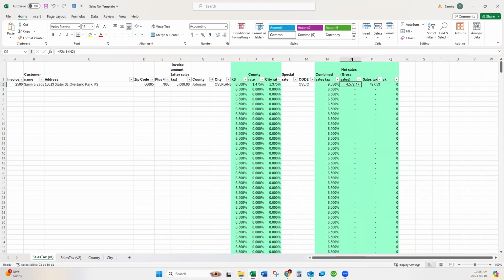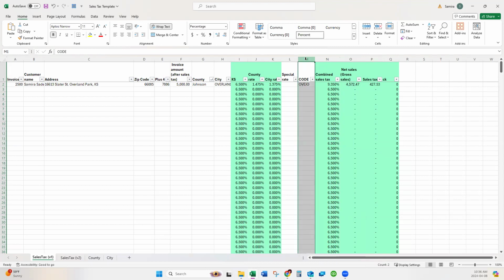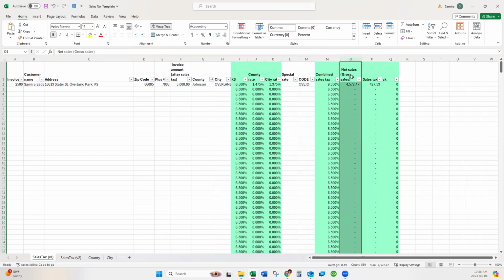Once you enter the numbers in this column, it's going to do the calculation for you, because you've already assigned the code. Okay, so you're going to assign the code first. You're going to enter the gross sales, which is net sales, in this sheet. You're going to add all of them, and it will calculate how much your liability is. And it should tie with the sum of all these invoices you're going to enter.